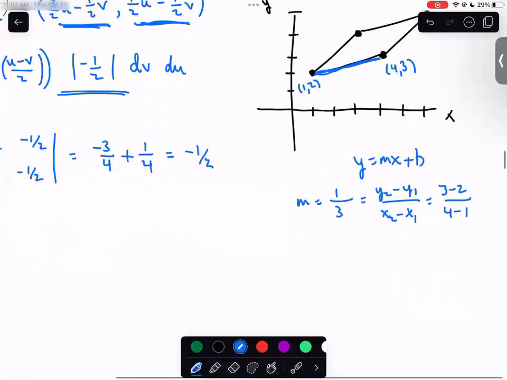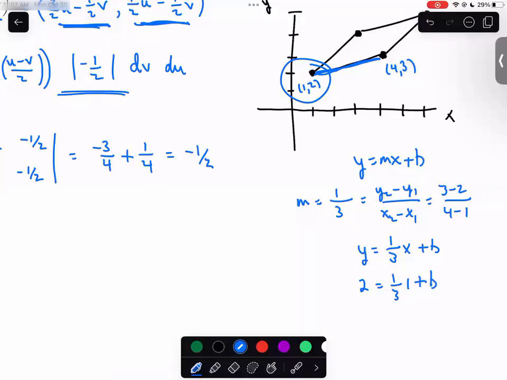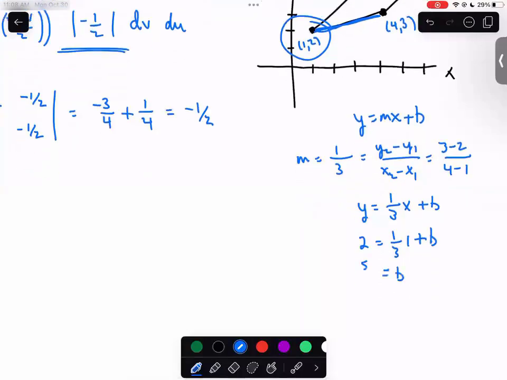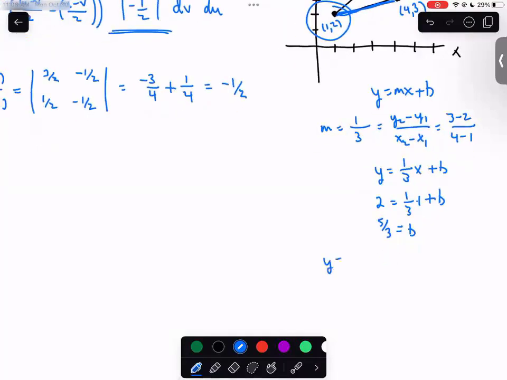The last thing I need is my intercept. So I know that this is y equals 1/3 of x plus b. So I need to know what that b is. So I'm going to plug in one of my 2 points. Either one will work perfectly fine, and figure out what b has to be. In this case, I'm going to plug in maybe 1, 2. So I get an output of 2, a y value of 2, if I plug in x equals 1. And so this gives me a b of 5/3, right? 2 minus 1/3 is going to be 5/3. So y equals 1/3 x plus 5/3.